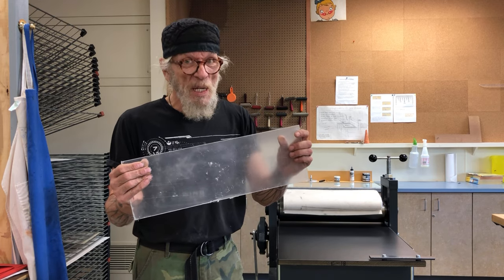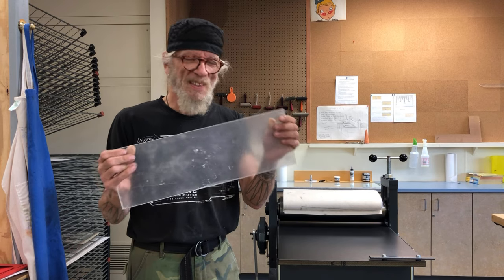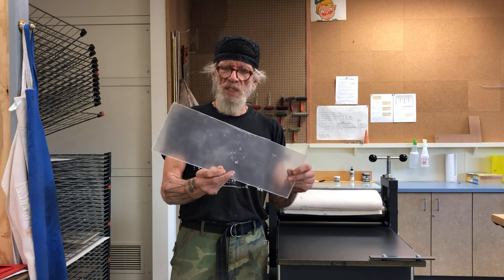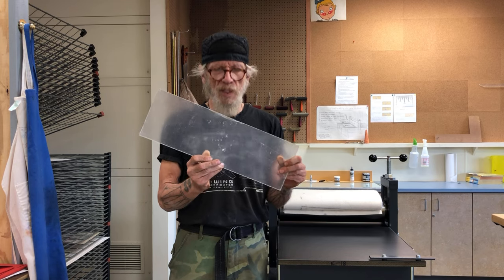When I was a young printmaker, plexiglass was something you put over a print to protect it, not something you pull the print from. So we're going to whack off a little piece of this here plexiglass and make a plate, and we're gonna do some printing.